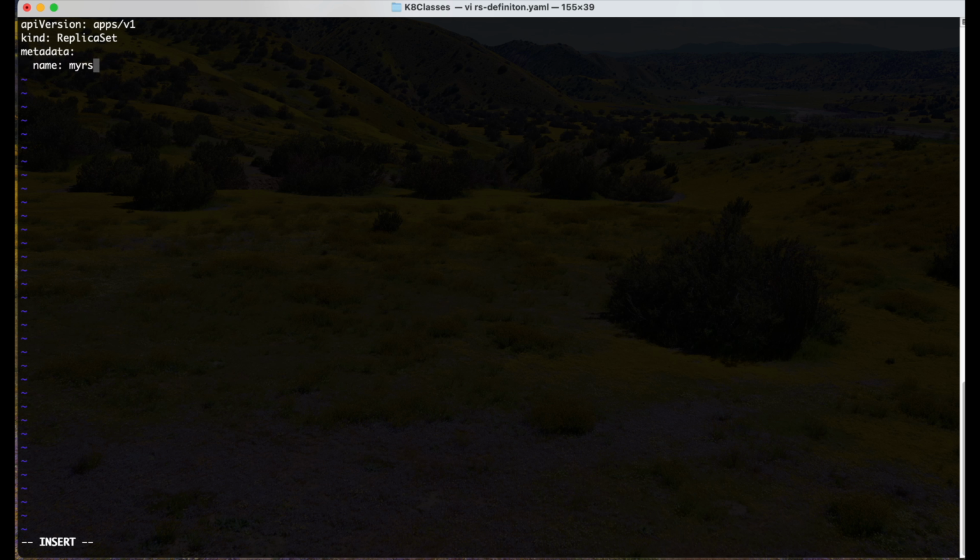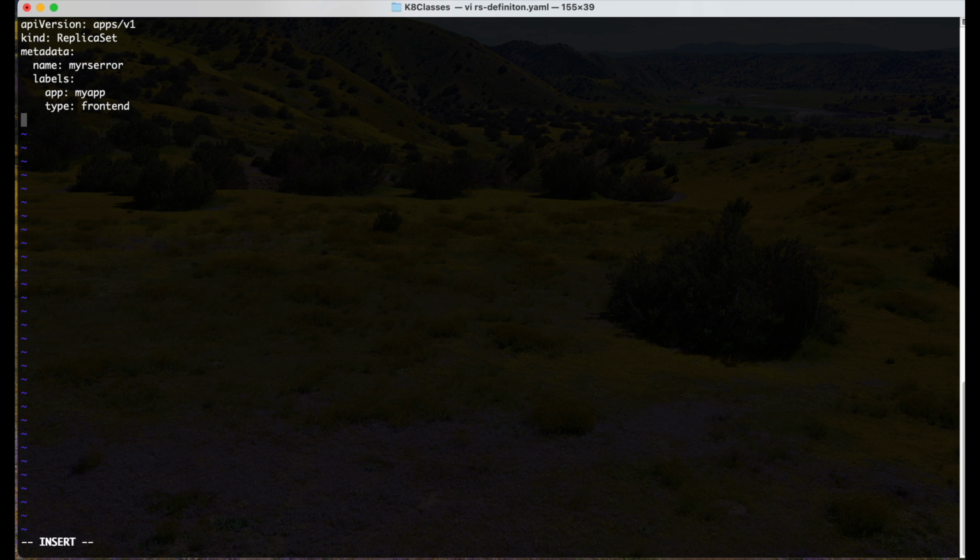For identification, labels: app, we can say front end. These labels we can discuss later. Type is front end. App you can use for my app or something, my-app.